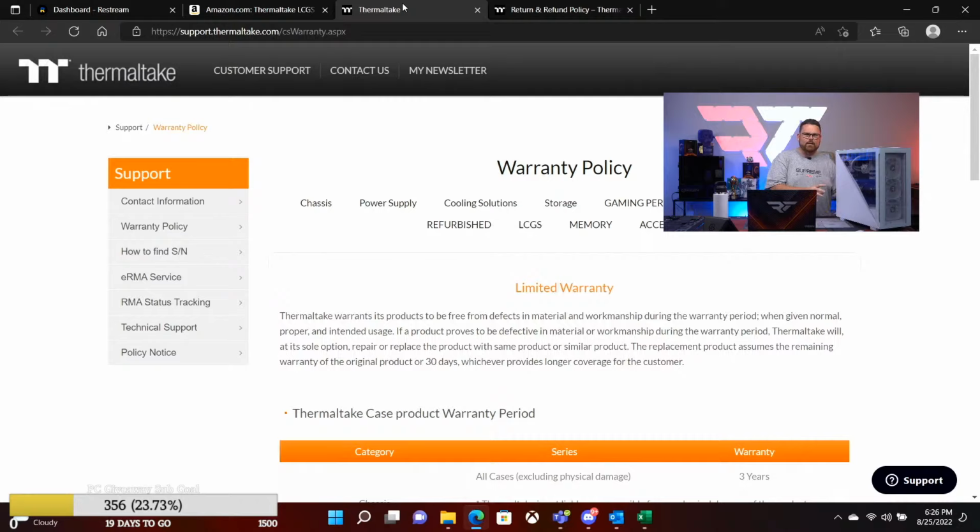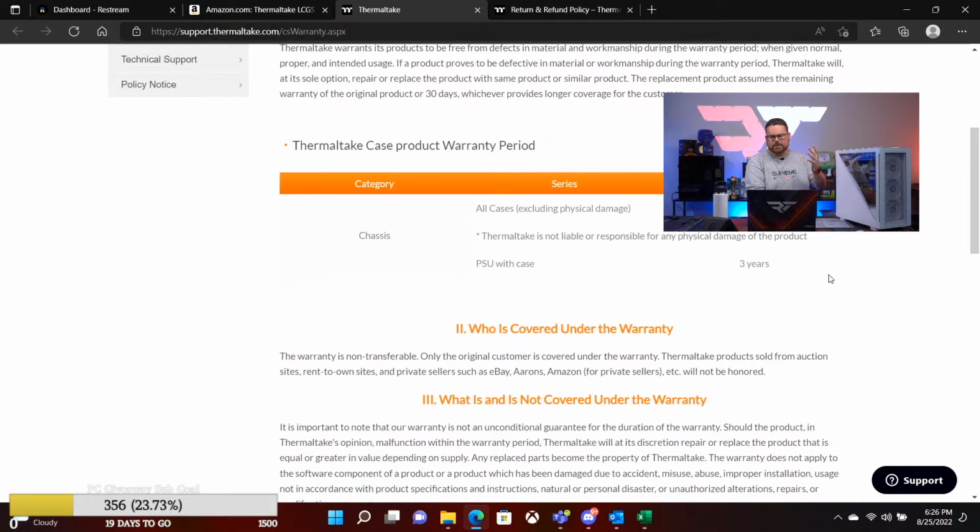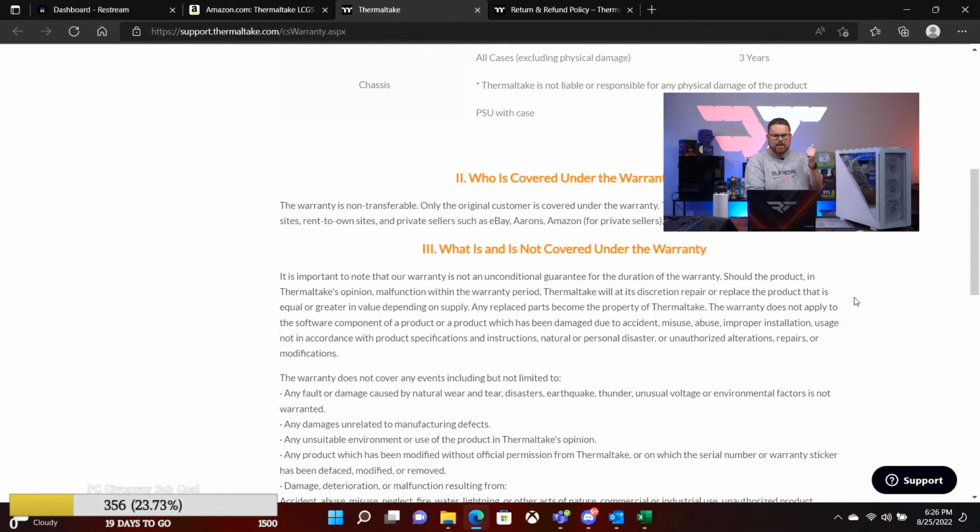Okay, so here's the warranty on stuff. I got sent this: all cases, excluding physical damage, is 3 years. It's not responsible for physical damage on the processor, and the PSU with the case is 3 years. Who is covered under the warranty? The original customer is covered. So this is a non-transferable warranty. If you were to purchase the system and then sell it, apparently you have to have proof of purchase with this for the warranty to work.